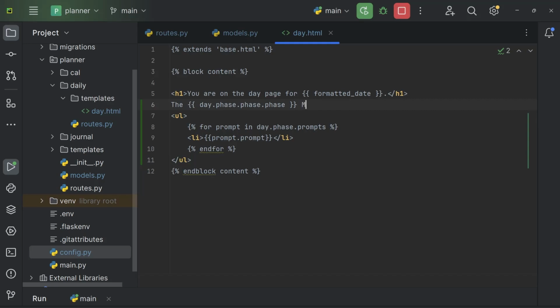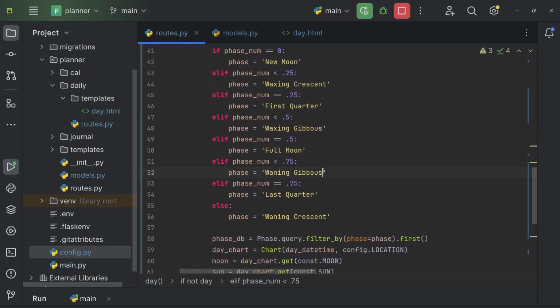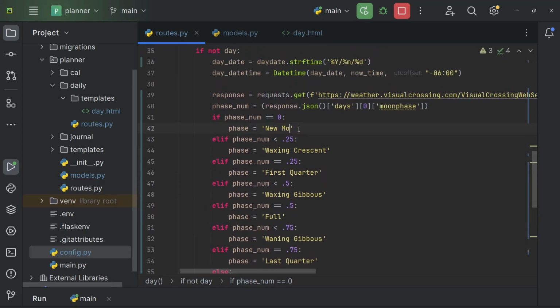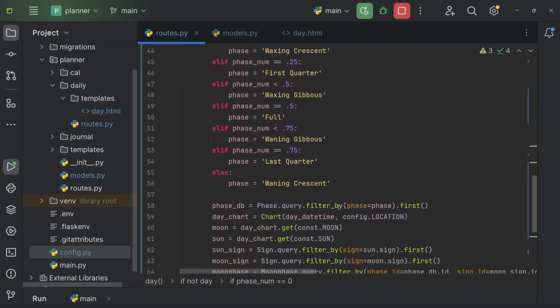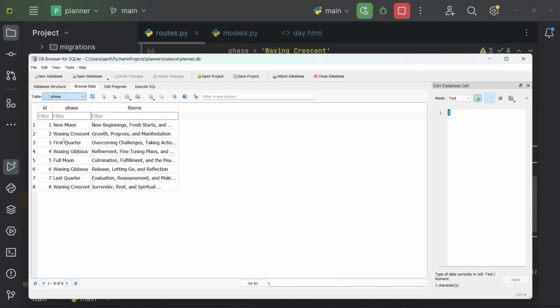Oh, you know what? I want to put moon. So let me make a couple changes here. I'll just take out moon there and here. And then in my database, in my phases, I just want this to be new and this to be full.